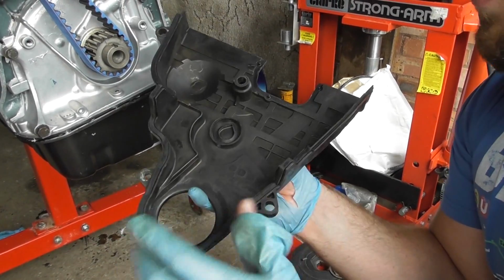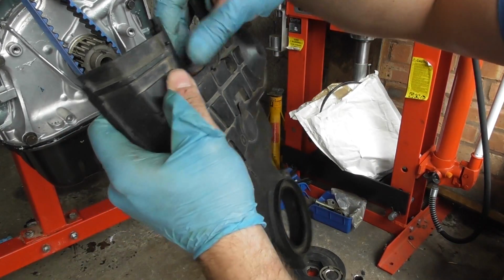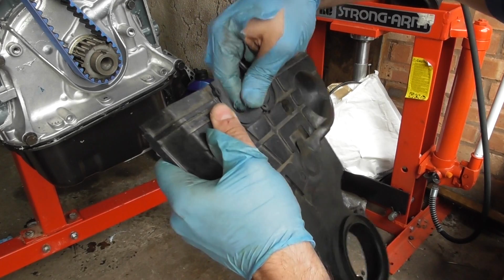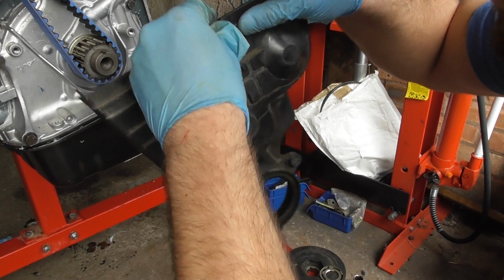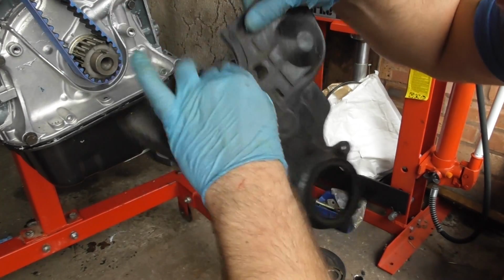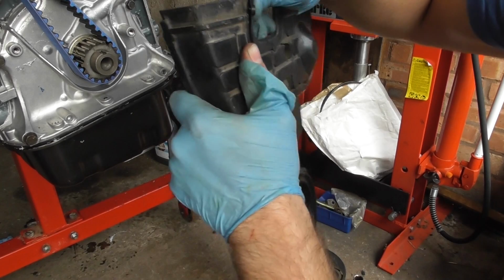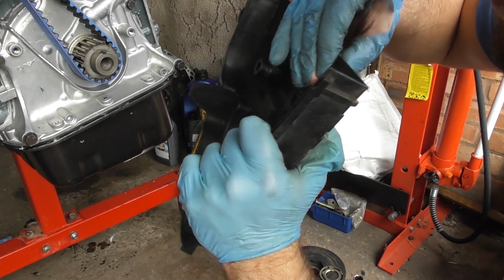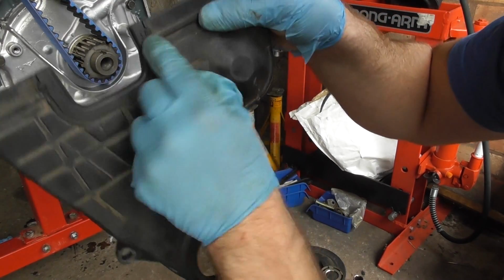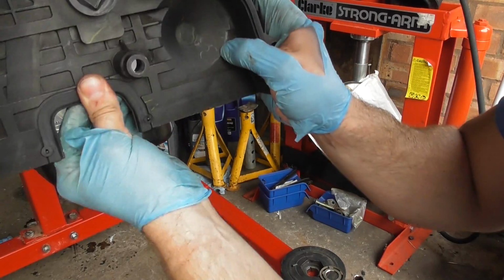Lower cam cover, I've put the seal round here, around the perimeter. I have one more here that needs to go on. That's just a simple matter of it's split in the centre there, and just push it on. It's got a longer side on the left and a shorter side on the right. And what you see, it has these little nodules in there, and they just hook over when you're in. Like that. So just push that in so it's in all the way. So you can see the nodules there, there and there, and then the same on the other surface. You can see it's there, there and there.